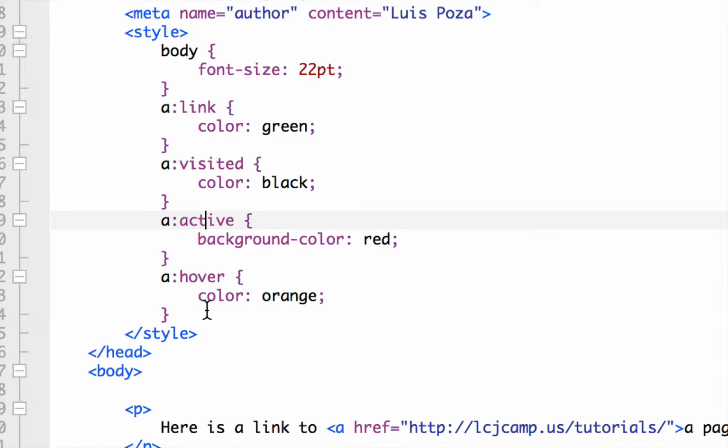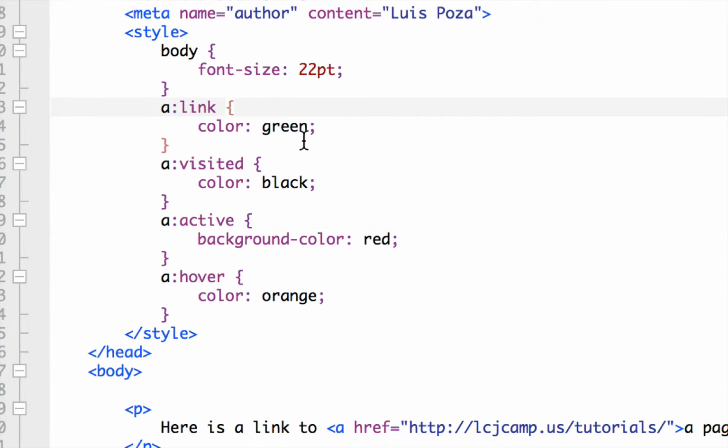And then we have something called hover. Have you ever noticed that sometimes you bring your cursor, or your mouse, some people call it, over a link? You don't click on it, you just bring the cursor over the link and the link changes color. Well, that's what this is. Hover will make a change to whatever you've applied it to, and in this case I've made it orange.